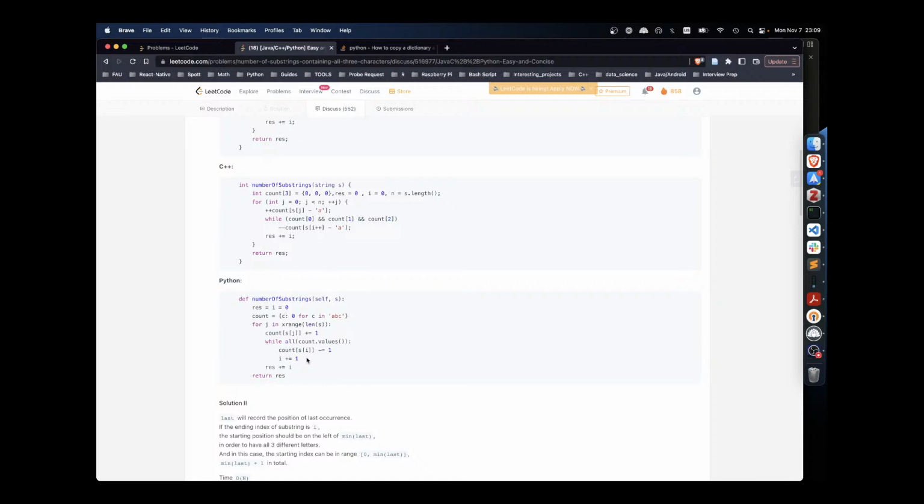We have this, right? And once we find, we move this forward, and then we find one, and then we add another one, then we find one, we add another one. That's just the previous one.